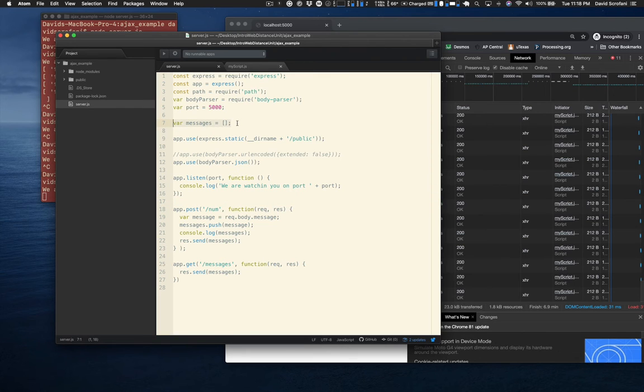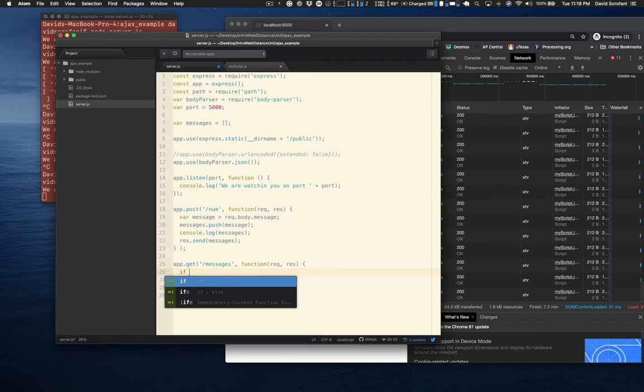So if there haven't been any added messages into this array, then we might send a very different response, or we might not send any response at all. We might hang it, it would just not send back. In other words, what I'm saying here is you'd put inside of here some kind of if, and I'm not exactly sure how you want to write this, because you'd have to have an algorithm that could check to see that this array actually had new messages in it.